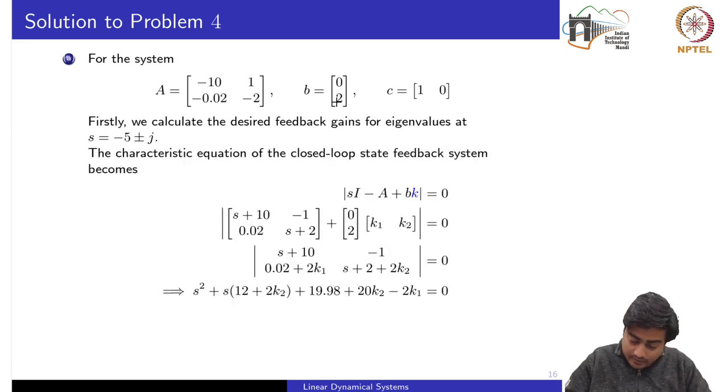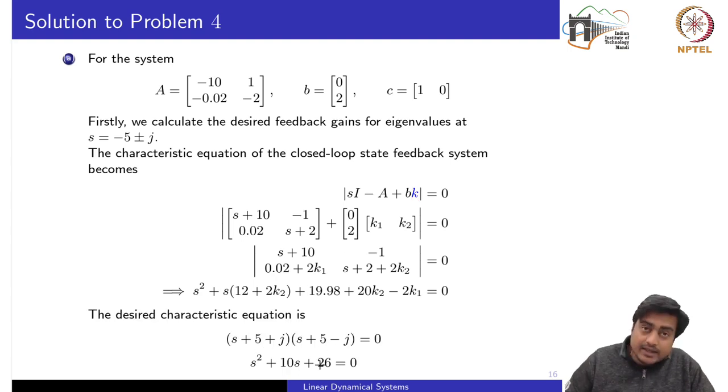But here there's another way we are following, which you can use if your system has dimension 2. We want to design the state feedback vector k. Suppose we have designed this k, and if we compute the eigenvalues of the closed loop system, they should be equal to the desired eigenvalues. Now if we compare the characteristic equation, this part should be equal to 10 and this complete part should be equal to 26. So now we have two equations and two unknowns, k1 and k2. If you plug these k1 and k2 here, you would get the desired eigenvalues located at these locations.